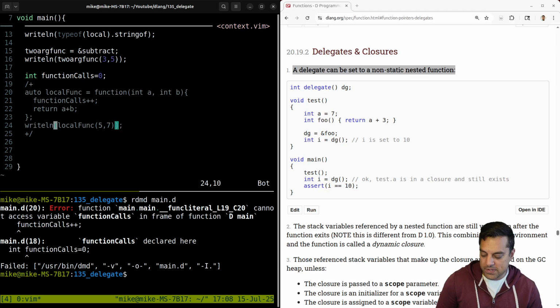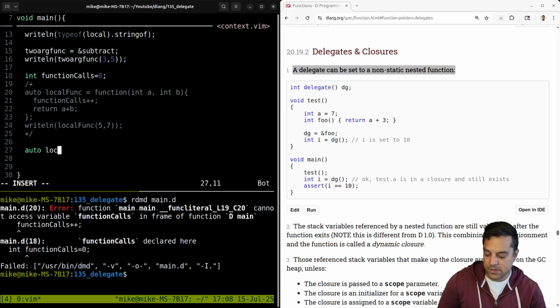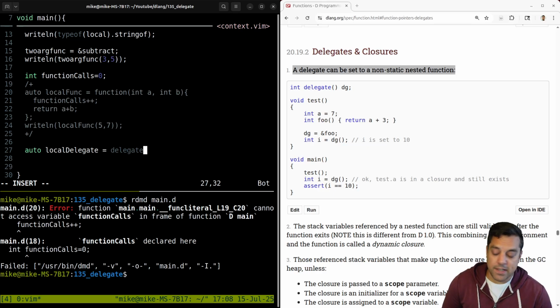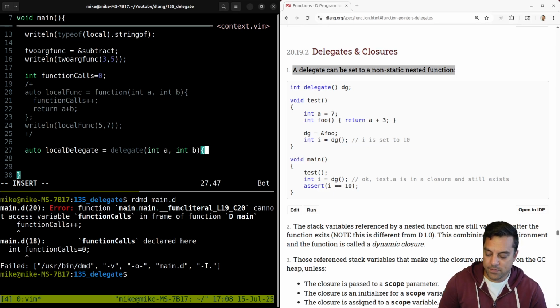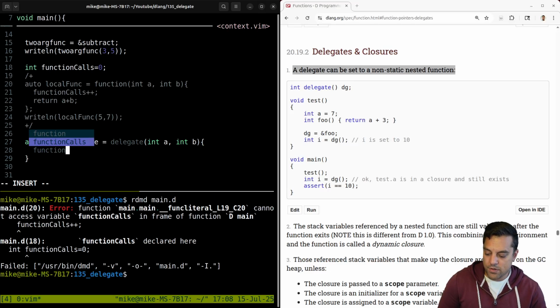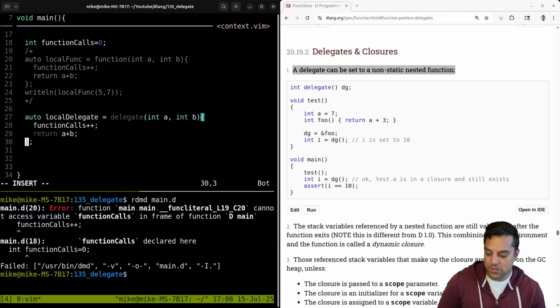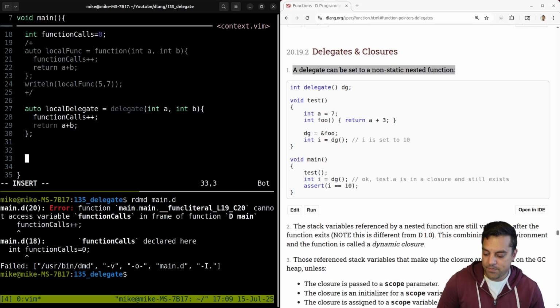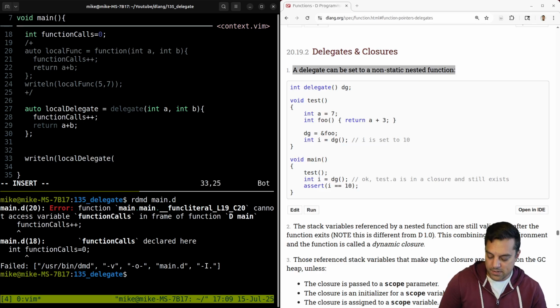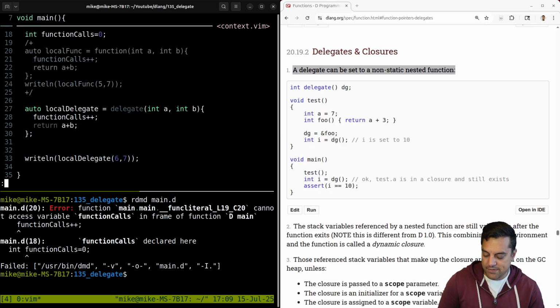Now let's fix this local function here. And in fact, let's put all of this in here, and let's create a local delegate function. So local delegate here. And this time, instead, I'm going to use the keyword delegate. Again, you're going to see that it syntax highlights. And I'm going to make use of the function calls variable here. I'll do a plus b. We'll have it do the same thing. Make sure I put a semicolon to terminate this declaration here. And let's now try to call our local delegate function here. Let's use some numbers here, 6 and 7.